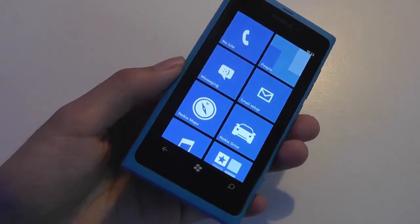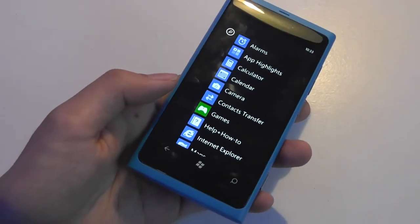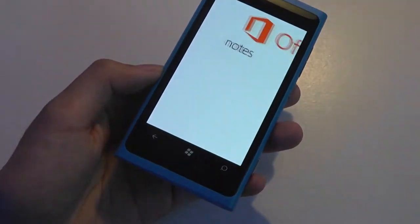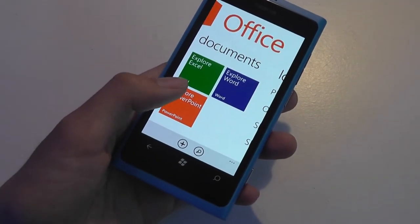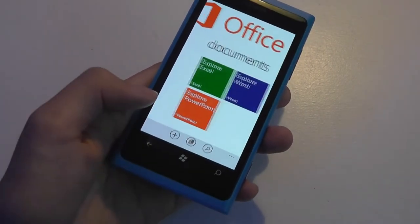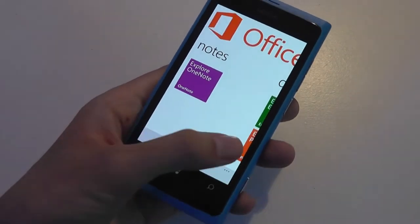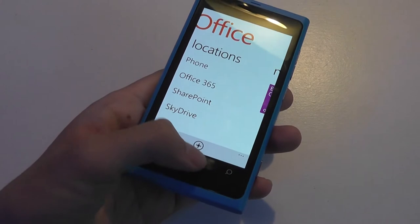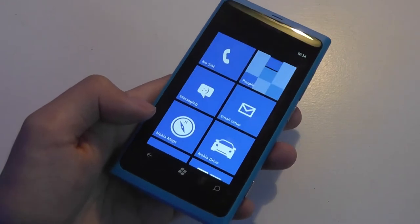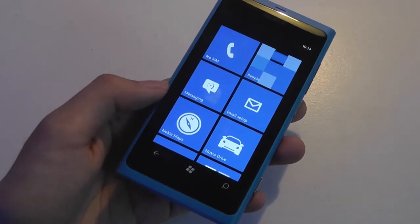So why might someone want to pick up a Windows Phone compared to something like an Android device? Well, one of those reasons might be for security, or for productivity. All Windows Phones come equipped with Microsoft Office built in, so you have access to full versions allowing you to both edit as well as view Word, Excel, and PowerPoint documents on the go, which makes it quite good if you want to sync your files, give quick presentations, or share them with colleagues at a meeting — it's a great productivity tool. Obviously, the downside is it doesn't have as many consumer-based apps in the sense of games and entertainment-based tasks, compared to something like the Google Play or iOS App Store. So that is still a limitation here.